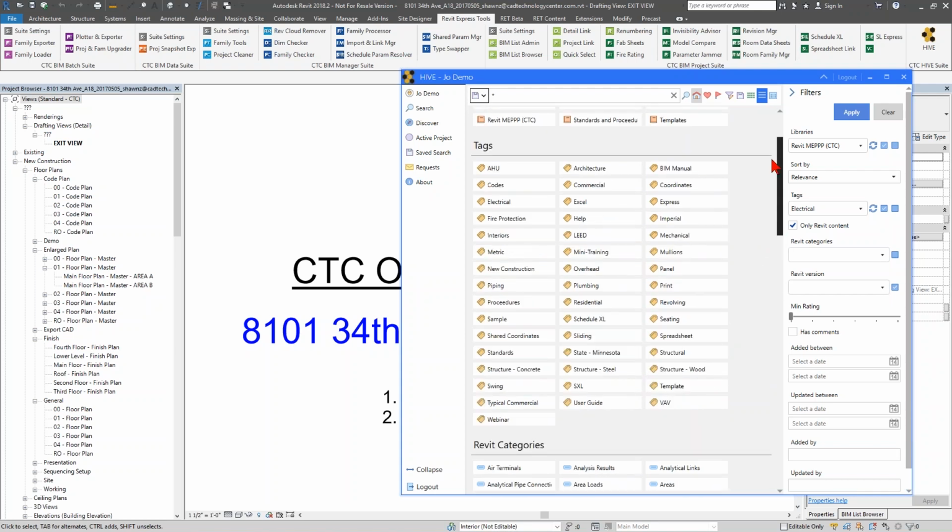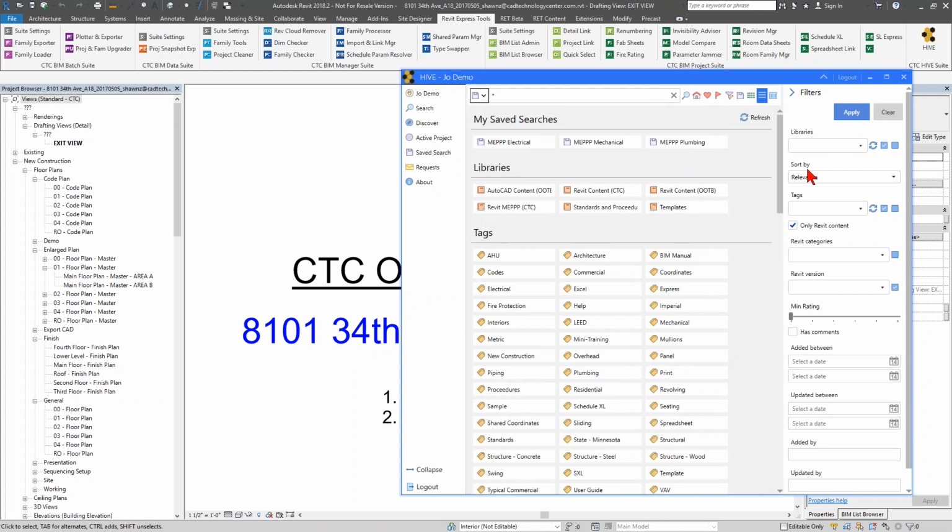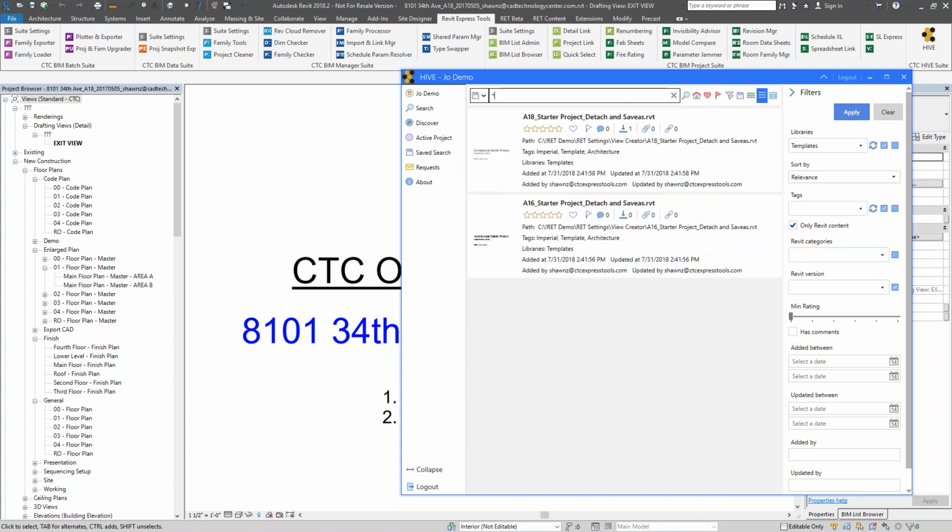And actually in this case, let's say I wanted to search for something. In fact, I'm going to clear all this content out. Let's say I wanted to maybe only find template information. Let's talk about a Revit template here. And I'm going to hit enter and actually search for Revit templates. Now, natively, if you're a typical Revit user, you might expect to see an RTE right here as the file extension. In this case, that's not what I've got. I have an RVT file. This is a work sharing enabled templates project file, and I'm going to use this real quick as a starter project.